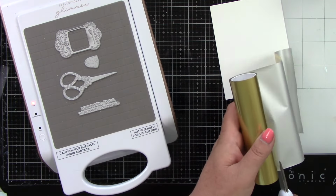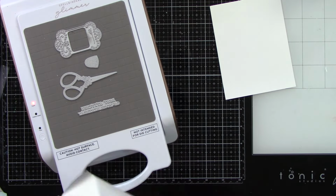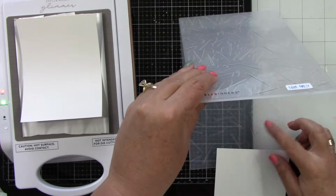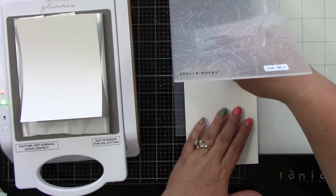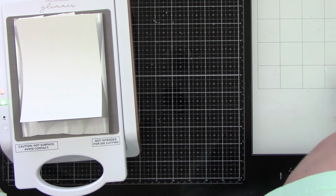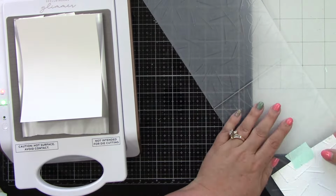Let's get that gold foil down. Pretty foil side to the plates. Laying that down. Once it's ready, nice and hot, then I can run it through my die cut machine. But while I'm waiting, I'm going to run part of this. I actually ended up not using this, so I'm not really sure why I left it in the video, but it is to show you that you can just stick your paper partway through in an embossing folder and use it.